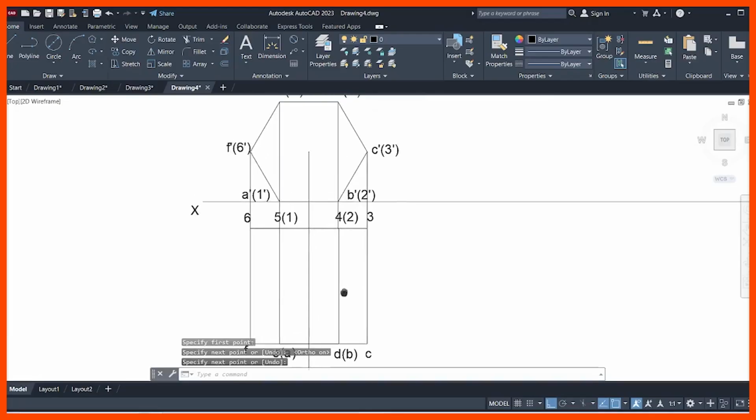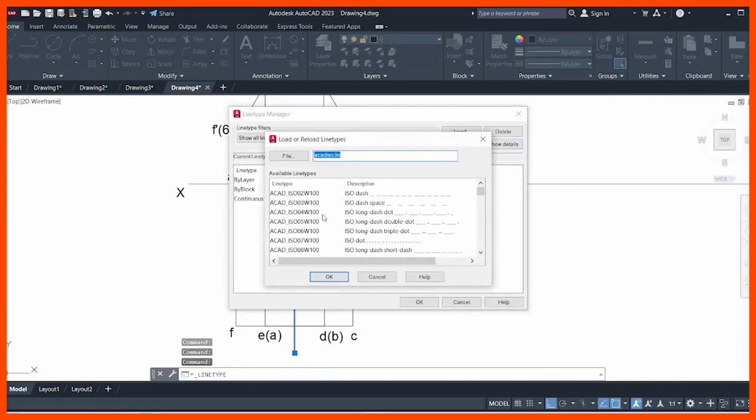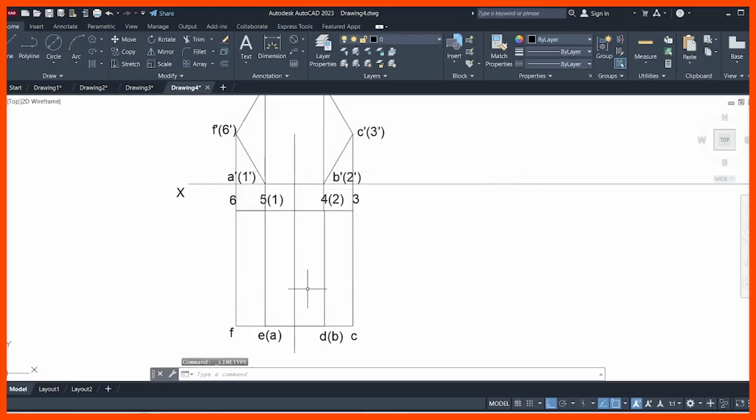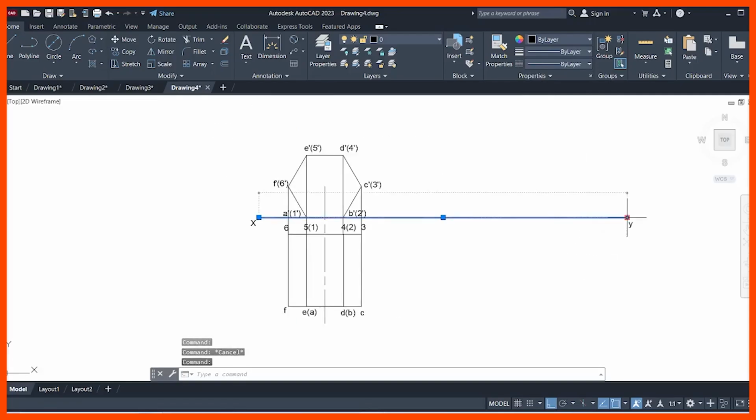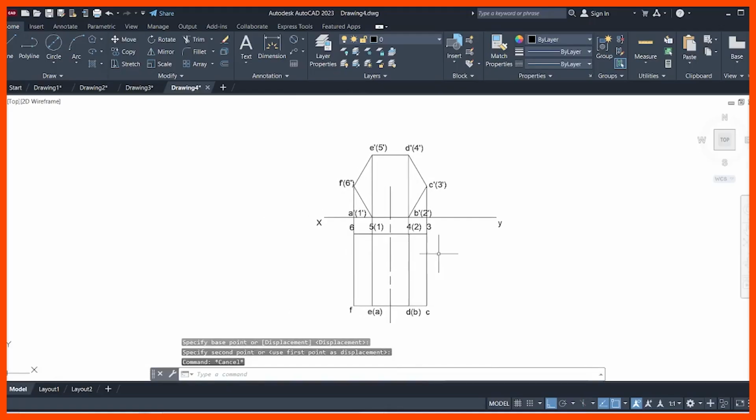So, for the axis line, mention it as chain of long and short dash, go to the properties, others, load, select ISO long and short dash, click OK and OK, and select this line and change the line style to chain of long and short dash, and reduce the construction line size if it is not required. Okay, so this is the object.